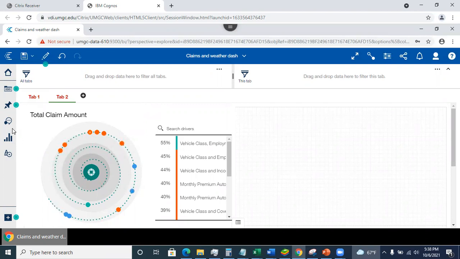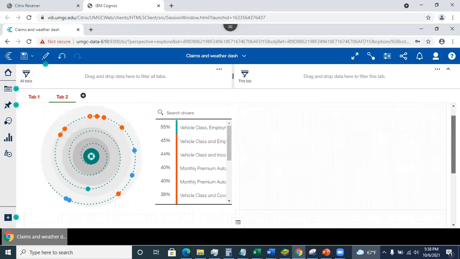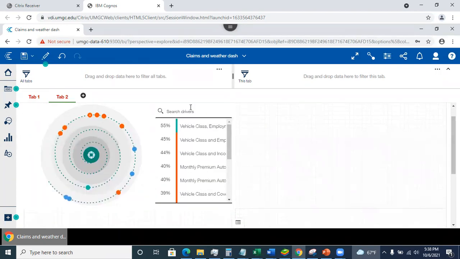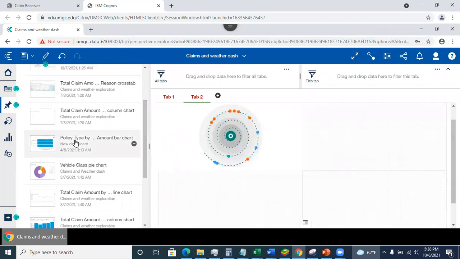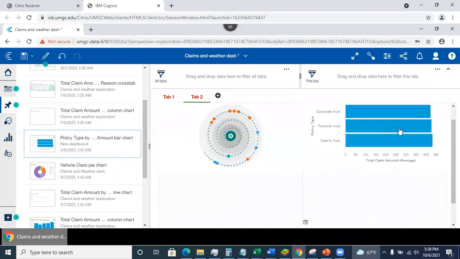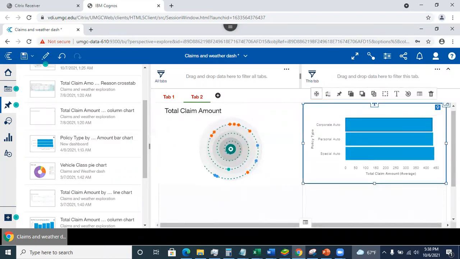But let's actually add more because I wanted to do the demonstration on filters, right? So let's do this. Let's see, we have some of the pins, and I can reuse the visualizations that I created earlier. I just do drag and drop, right?